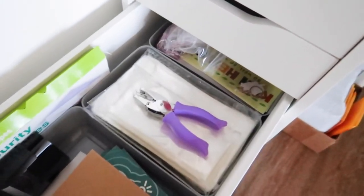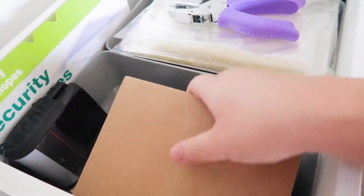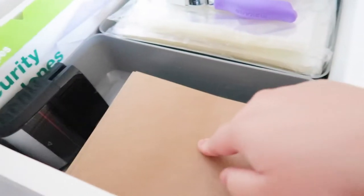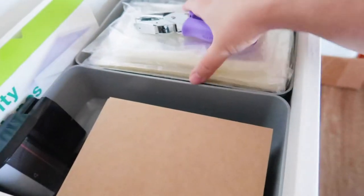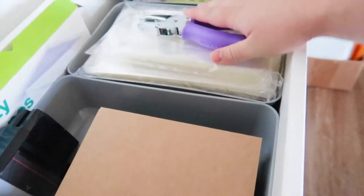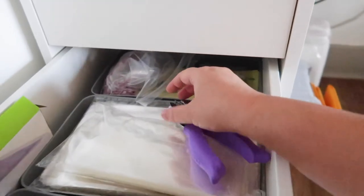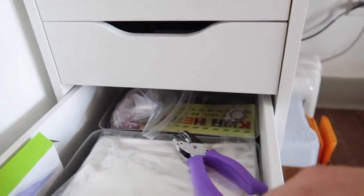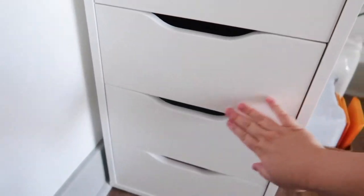Now here's the shipping drawer, which has changed a bit. So this is like the stuff that I reach for the most. So my envelopes, my thank you cards, my stamps. I usually have stickers to put on my envelopes, but I'm waiting for my new batch to come in. I ran out. This is more packaging stuff, so my cellophanes. And then this is products here that don't really fit on top of my desk, but I don't reach for them that much because I don't sell that well, which is whatever. So they're just in the back here, and then just some more regular envelopes.